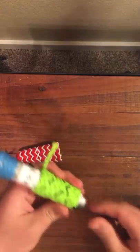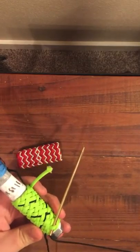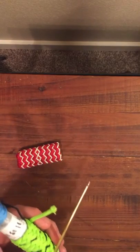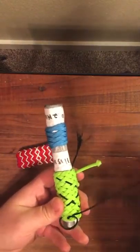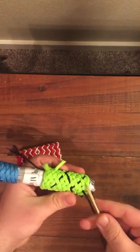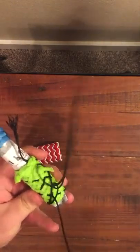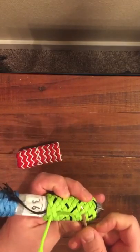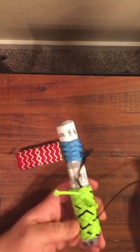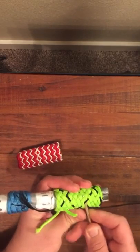Now we make another herringbone bite. Follow that strand to the left. And you're going to go over one, under one, split a pair, and over two. Over one, under two.